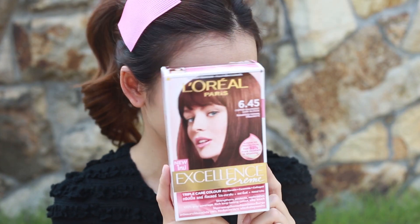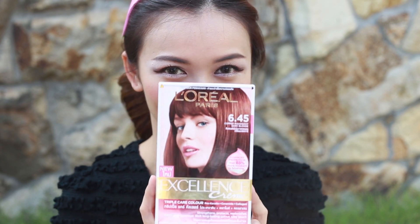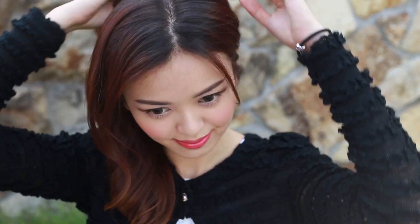I wanted to warm up my hair for this look, so I colored my hair myself last night with Floral Excellence cream. I chose the shade of red, and my hair turned out to this beautiful copper brown with hints of cool red in it. Now I will show you two different hairstyles to match this hair color. Pairing this shade of copper with soft curls gives volume and fullness — this color reflects beautifully in any light with amazing shine.